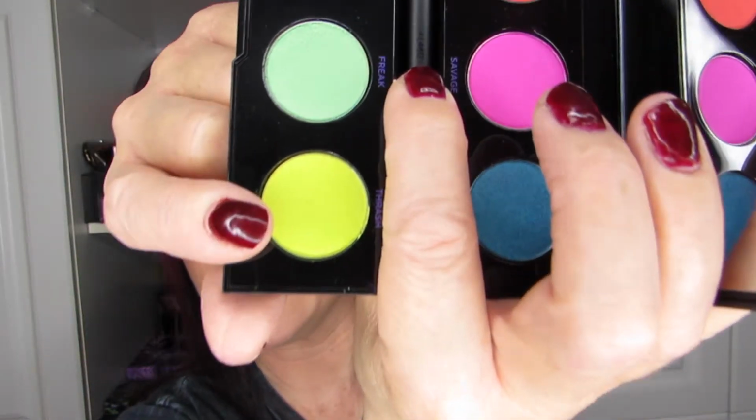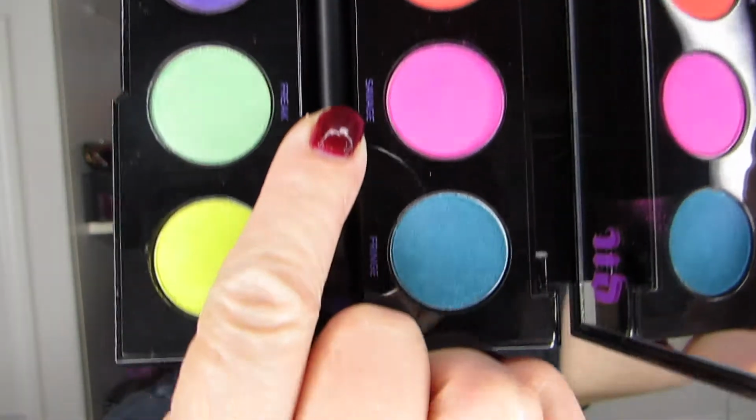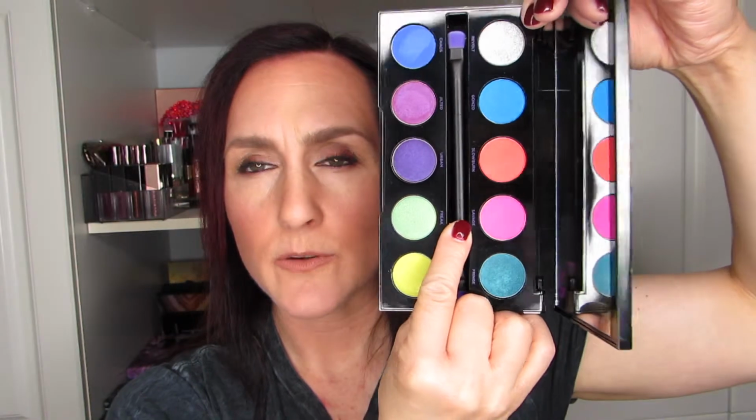One that is wicked and weird all at the same time is the Electric palette by Urban Decay. I have not fully explored this palette yet. I have just grazed the surface of it, mostly because of Thrash. This is the reason I got this whole palette to begin with. But there are a lot of colors in here, and the way I see the Electric palette is I can go into this one for an emphasis color and then build a look around it. Even if I'm using a rainbow palette, I can go to this one for my statement color and then build a look around that statement color. Like I said, Thrash is the number one that I would think of.